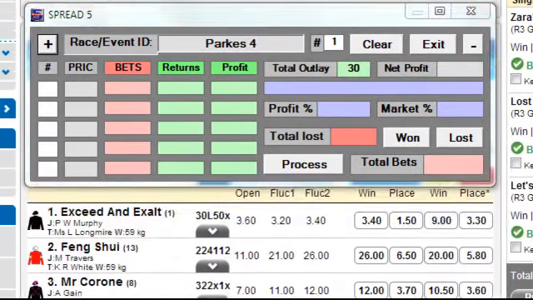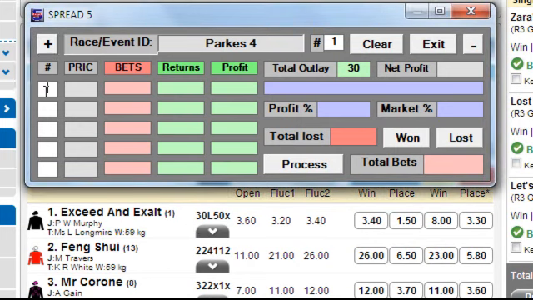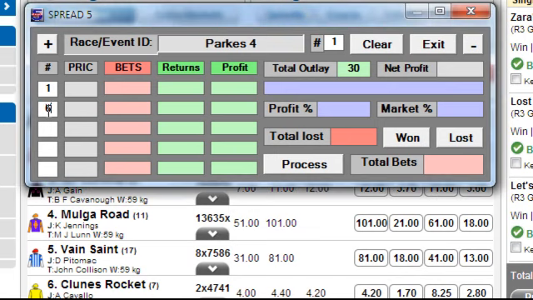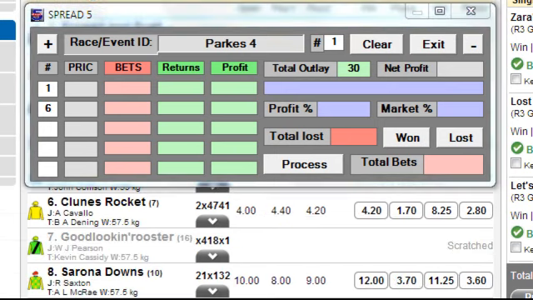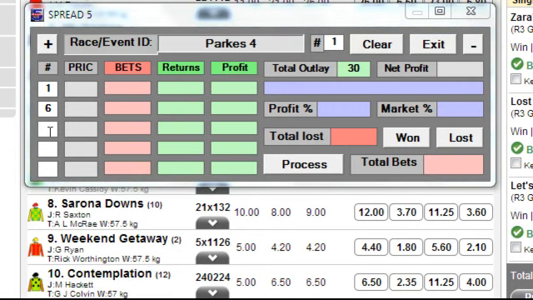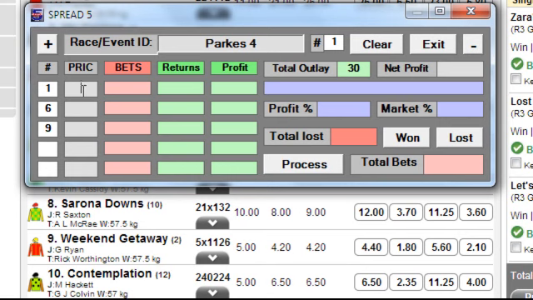What I do now, and you can use it any way you like, but this is how I find my selections, is I just scroll down and look for horses that are in the first 3 in the betting. We have number 1 and number 6 in the betting at 4.2, and if we scroll down a bit more, we can see they're about the 3 in the betting, so they are the 3 that will play in this race.